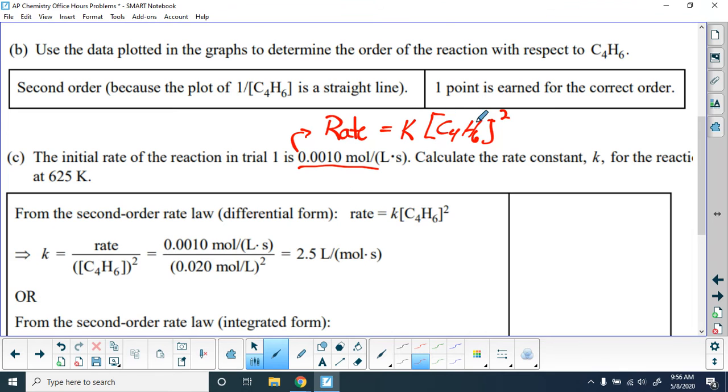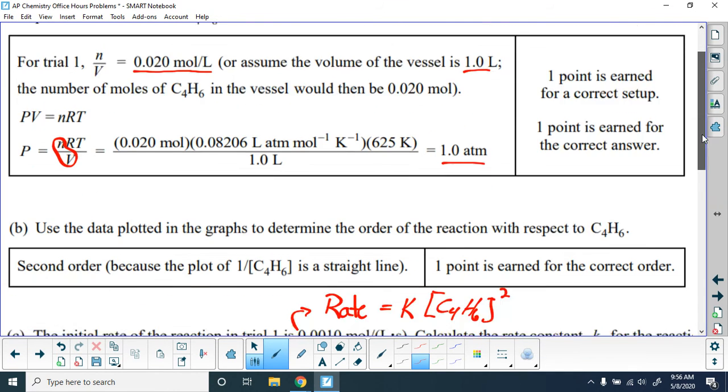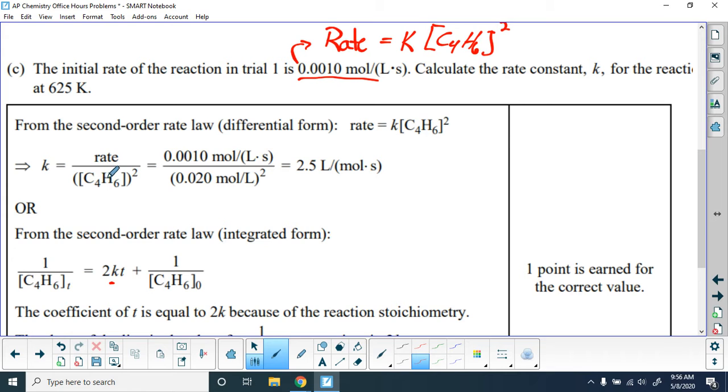The only thing we need to know is what this concentration is. That's the concentration at the start of that reaction. It gives us an initial rate, so we want the initial concentration. And that's what we used earlier in the problem, 0.020 moles per liter. So I'm going to plug in 0.020 moles per liter, and the rate. They rearrange the rate law to solve for k, so you'd get rate over concentration squared, and this is what you should get for your answer. Now, make sure you pay attention to units in a problem like this. It's possible that you get points for your units, but in this case, you only get a point for the correct value for your answer.